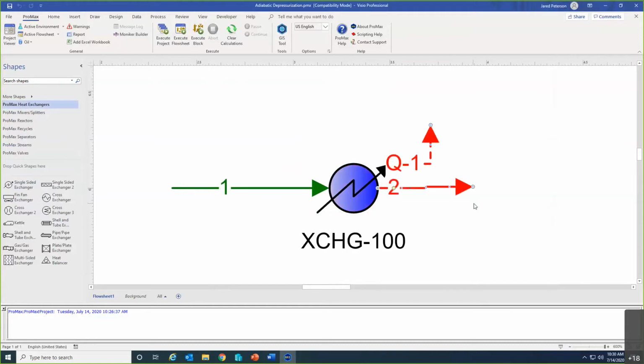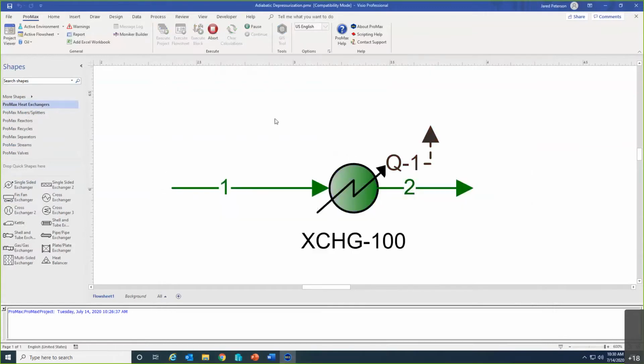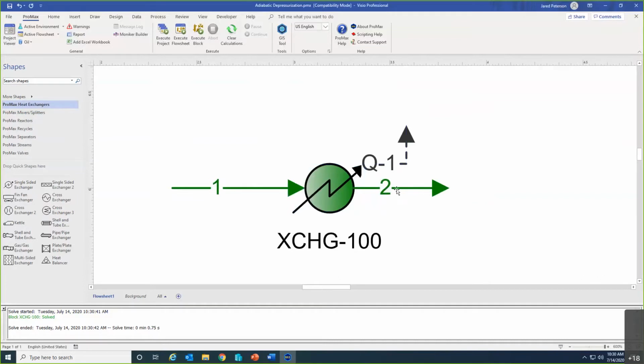The energy stream on this is going to be 0. There's going to be no pressure change through it, no temperature change. I'm going to go to pressure change 0, temperature change 0. The reason I am doing this is because I'm going to put solvers on my stream here, and ProMax sometimes struggles to recognize itself when you are using solvers. So I'm making these two streams the same so that when I make changes in this first stream, I can read them from the second stream. This is strictly to make the solvers work right.